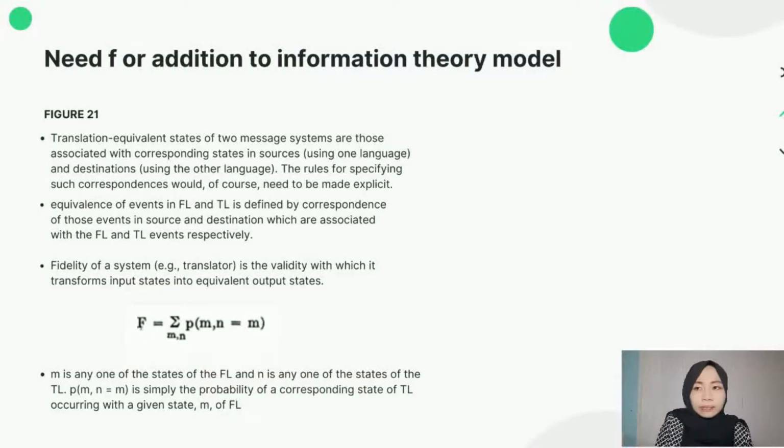The specification of states of a message system which are correlated with states of encoders and decoders, the problem of units, establishing criteria of stability, establishing criteria of fidelity, and the treatment of non-equivalent states are all problems which arise no matter what kind of analysis of the translation process one chooses and no matter whether one deals with human or machine translation. The following discussion attempts to highlight certain of these problems but does not provide any definite answers to them.